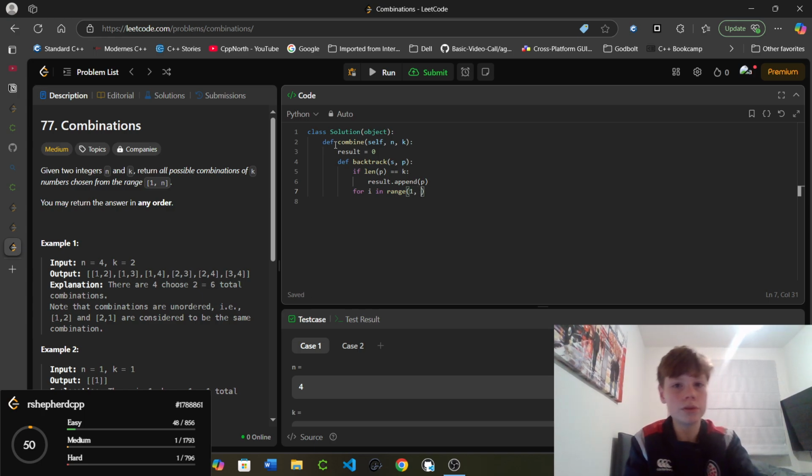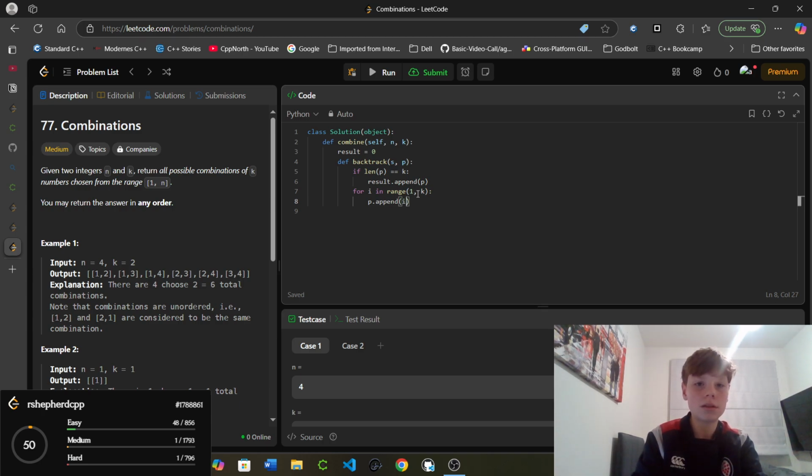It should be 1 to n, because it's 1 to n. Then path.append, I think it's supposed to be i.